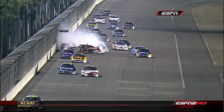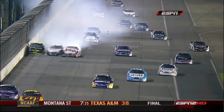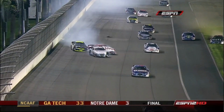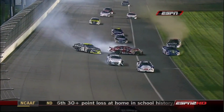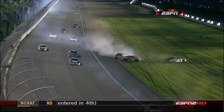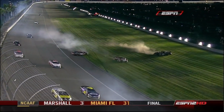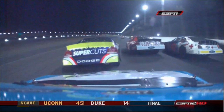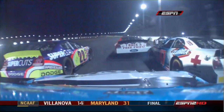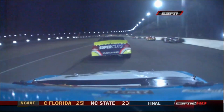That's Kelly Bires, the 47 car, as the 17 came across. That was the initial contact, and then the 17 collects the 60 and the 10. It looked like Matt Kenseth really thought he was clear, and he just wasn't. He came across the hood of Kelly Bires, and they were swapping back and forth so fast that he just didn't clear them. Watch from Jamie McMurray's onboard camera here in the 26 car. Let's take a look at Kenseth. There he is, he comes over. He just barely clips him, but just didn't have enough room, and that was a pretty nervy move.